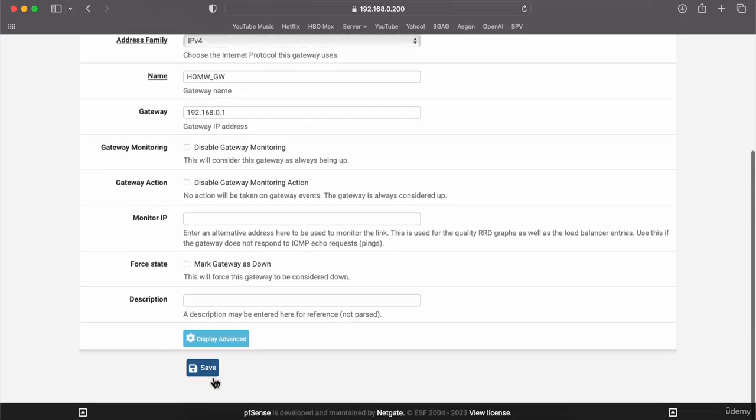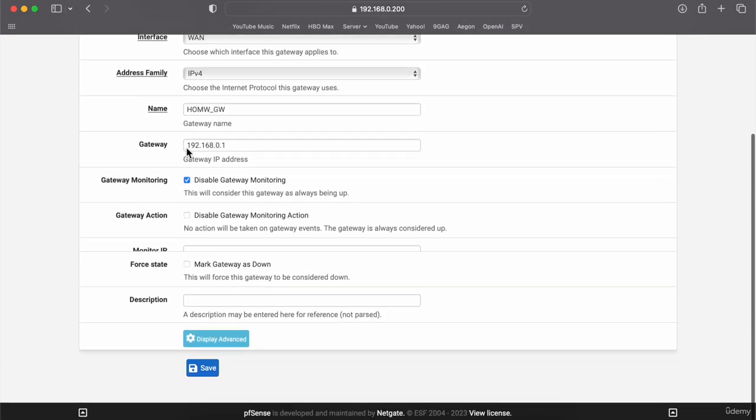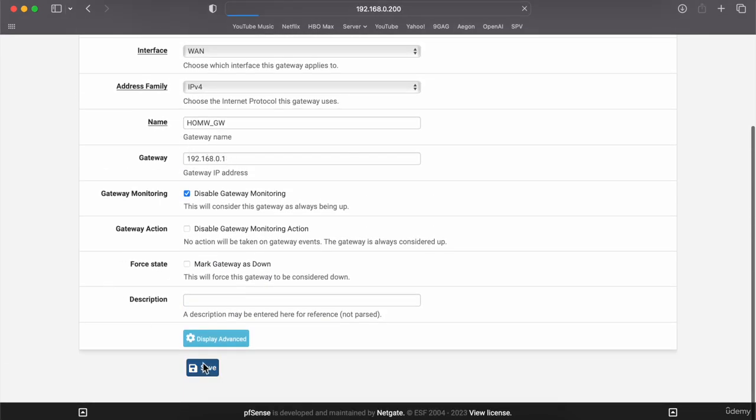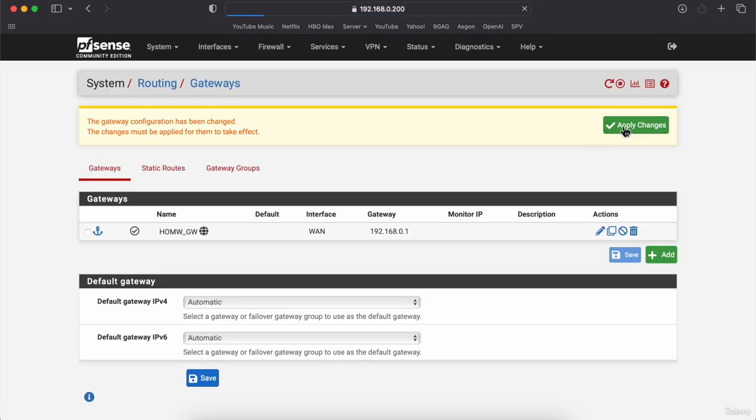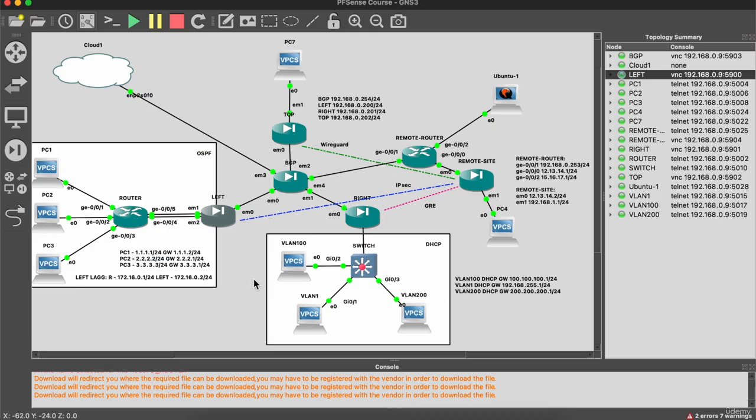Note that I am using 192.168.0.1 as it is my home router address, and if we take a look at our setup, the BGP pfSense is configured as a bridge, so the traffic will freely pass through it and go to the cloud, or to my server interface, which is after that connected to the router.